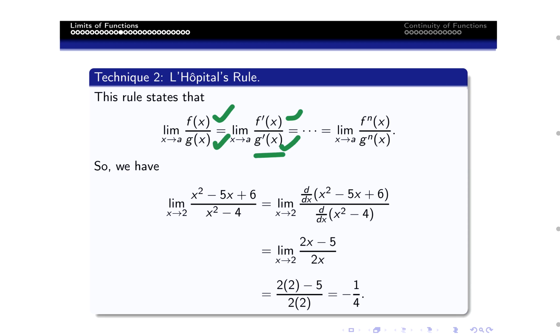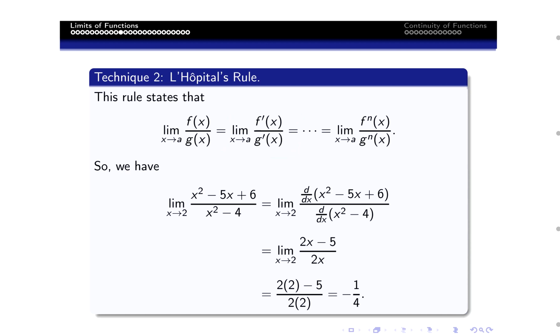So n here talks about higher derivatives. If you do the first derivative and it is still undefined, do the second, do the third, and keep going until you get an answer. Of course, you may end up still getting infinity, but make sure you exhaust all the options first of all. So if you want to use L'Hopital's rule for this, of course, I've not taught you differentiation per se, but I'm just going to do a crash course before we get into the main thing.